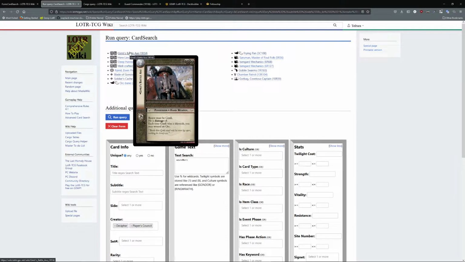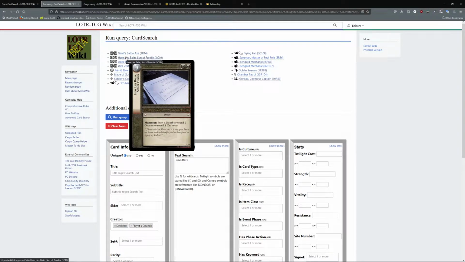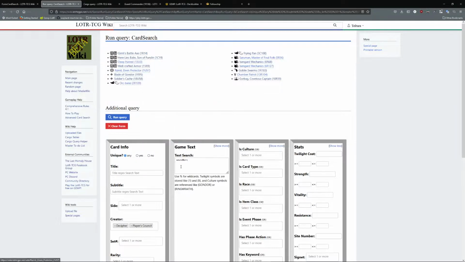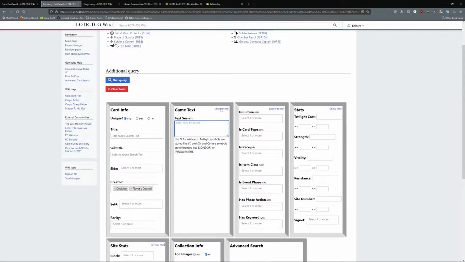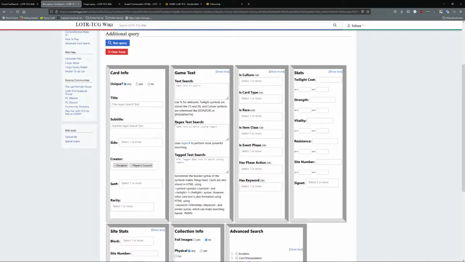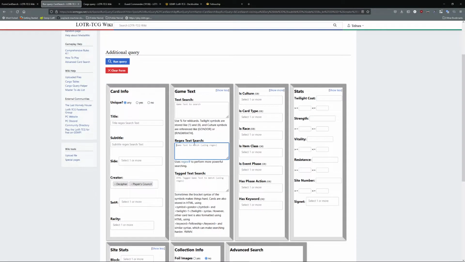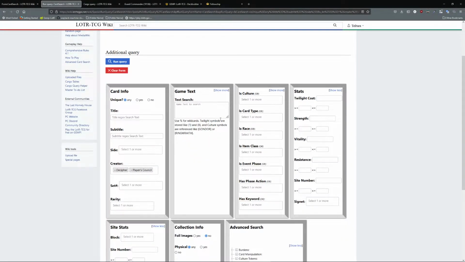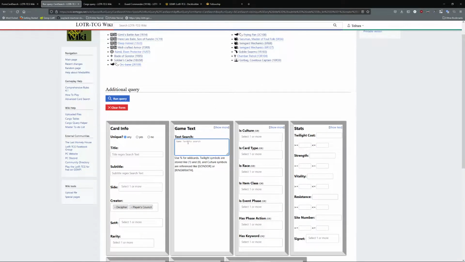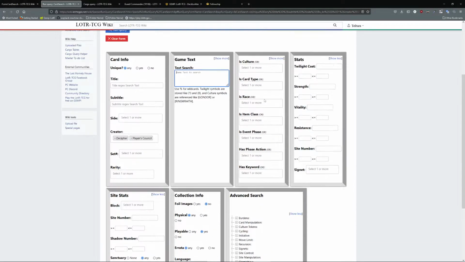Yeah, so here we go. Each time Gimli wins a skirmish, you may wound an orc, so it successfully wildcarded out the bits in between wound and orc. You may wound 2 orcs, so wound 1 orc twice, so all of those got wildcarded out. That is, I think, the bread and butter of searching for what you might want to locate. If you have more advanced understandings of things like regex, you can come in here and there are some text boxes that you can instead enter to utilize regex search, which is much more powerful, but I don't expect most people to necessarily be aware of that. You can probably just search for what you're doing here or using one of the other cards here as we get there.